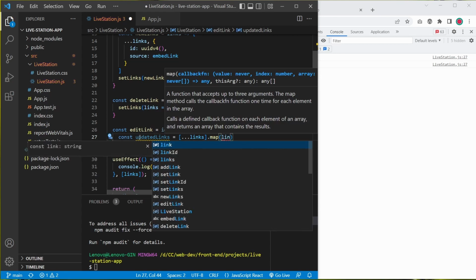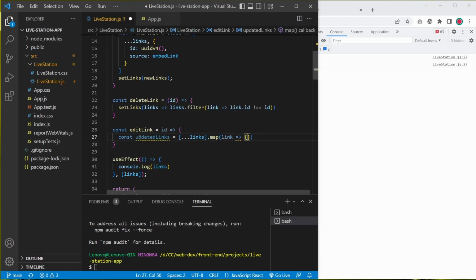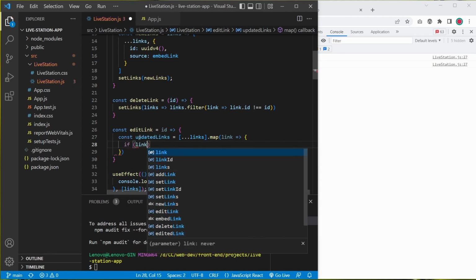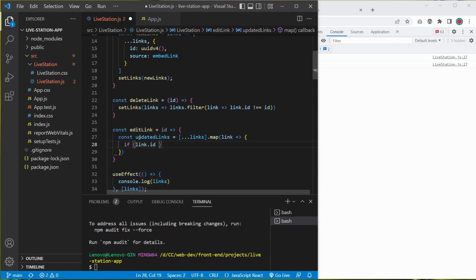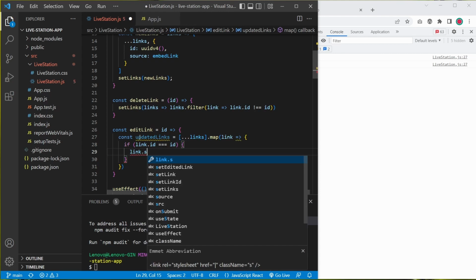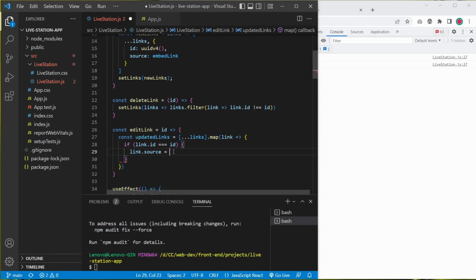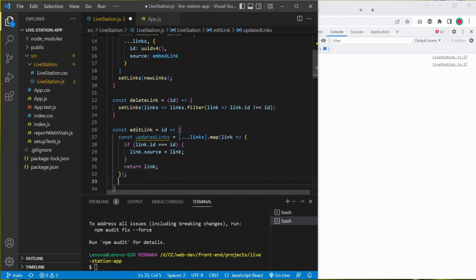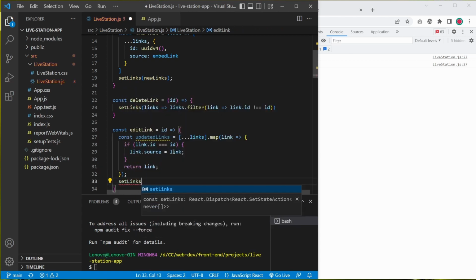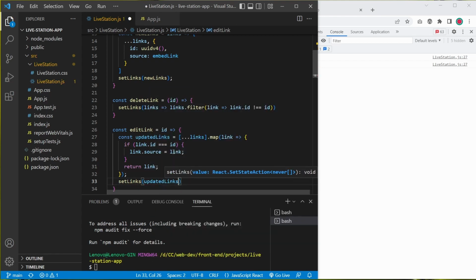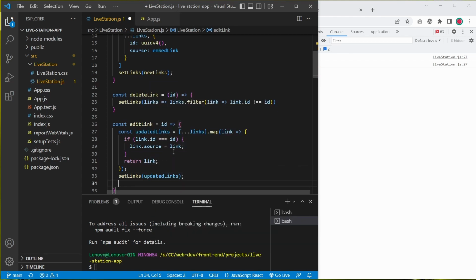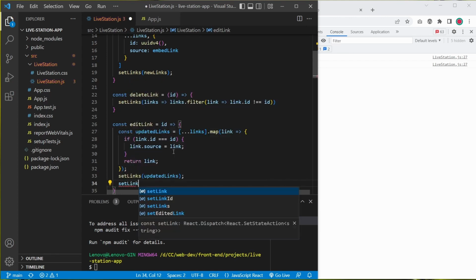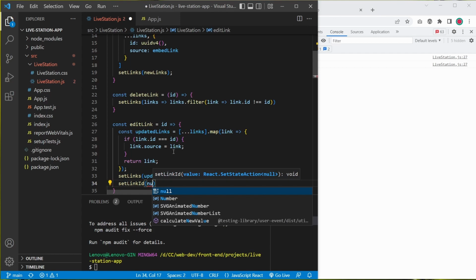I'm gonna take each link, and I'm just gonna say if the link ID is equal to the passed ID, then I'm gonna change the source to the new link, and then here I'm gonna say return link, this new link. Okay, and then we're gonna reset the links array to these updated links. And finally, to close the form, we're gonna need to set link ID to null again.